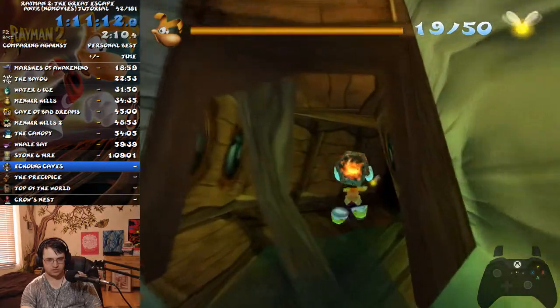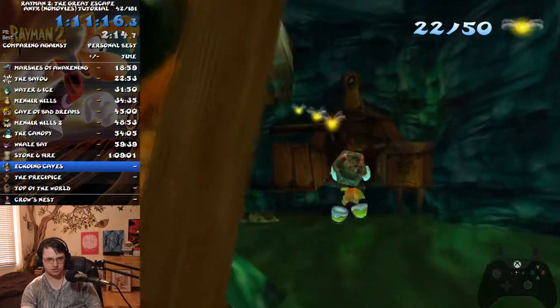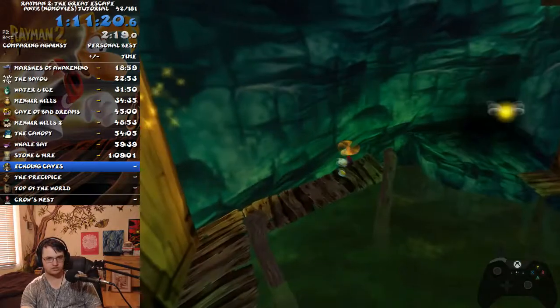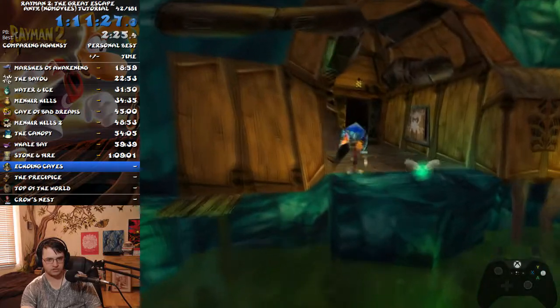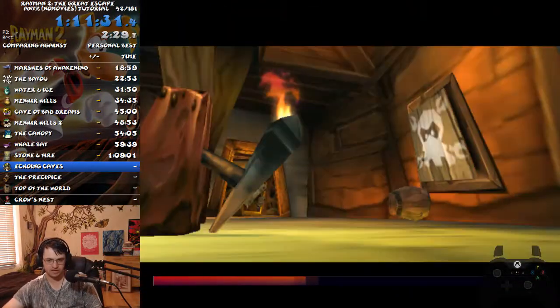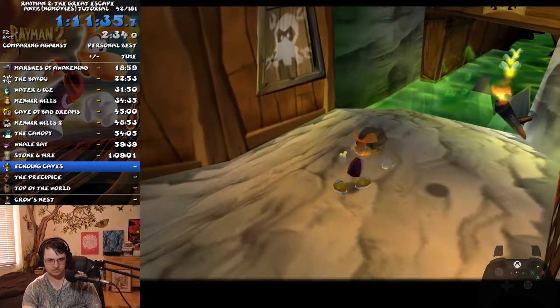Now, for this next one, you don't want to grab all three lums. You want to actually only grab the first two, because you're going to be too far away to hit this switch here. The switch is very, very picky. It requires you to be in a certain spot, rather than aiming at it. You want to just be holding strafe and be in a certain spot. So it's probably the second most annoying switch in the game for that reason.